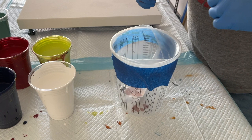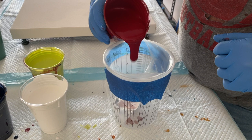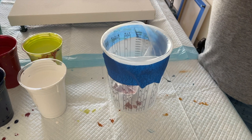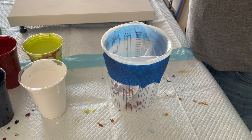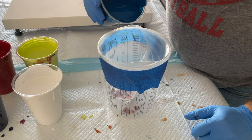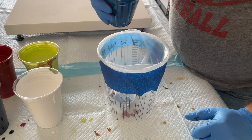So let's see here. We got that. I say we go here. I see you're doing really small layers. Was that intentional? Well, honestly, I was just a little nervous about what I was doing at first. So now that I'm realizing that what's coming out of the bag first is going to be on the edges, I'm not so worried about it. But each bag is not doing one ring. So you need to worry less about what's going in first and what's coming out last, because you're going to pipe multiple rings with each bag. Yes. Six out of one and five out of the other, hopefully.